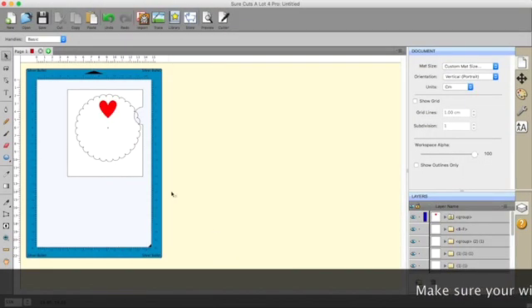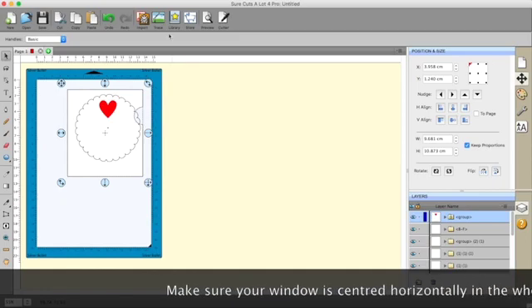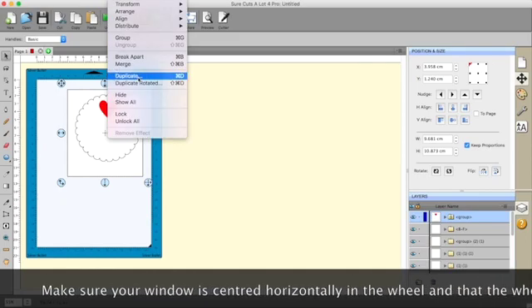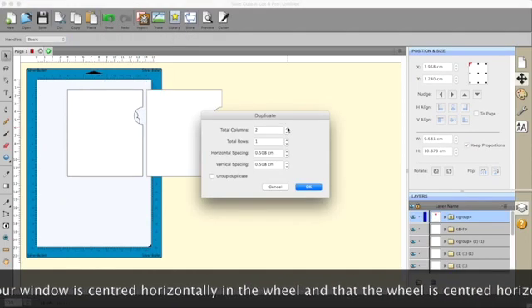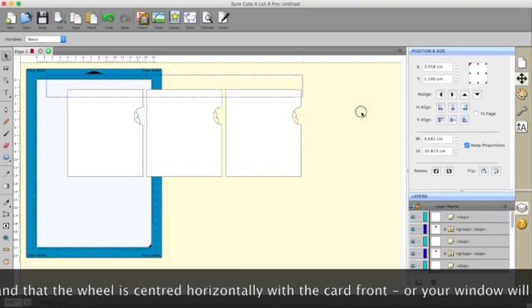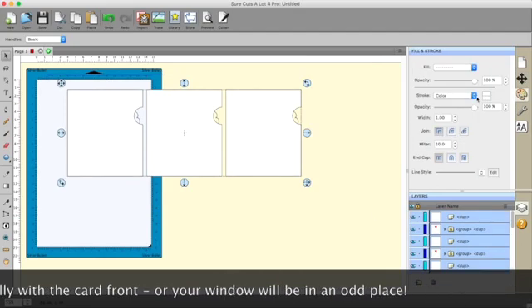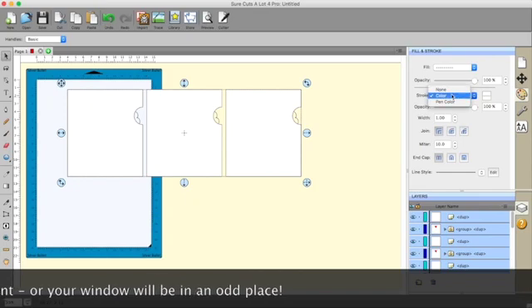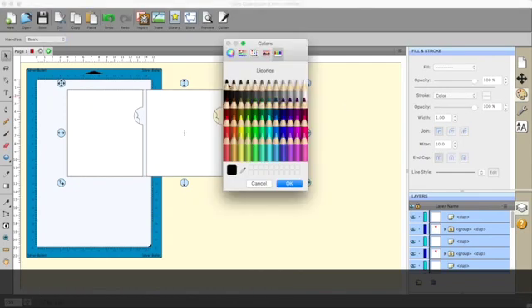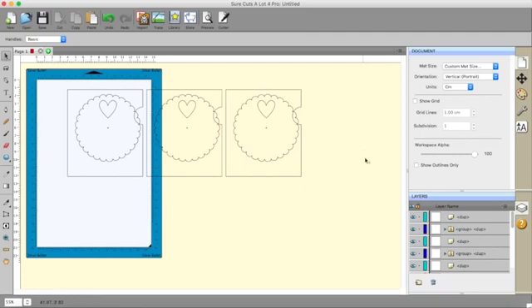So these are all the elements that I actually need. What I'm going to do is take that, go to Object, Duplicate, and I'm going to duplicate it three times. I'm just going to take the colour out of this because it's altered the layering system — that's all it's done. So I want that colour, make it black, and then I'll take the fill out. There we go, so you can see they're all the same.